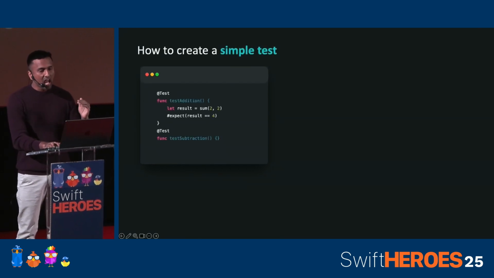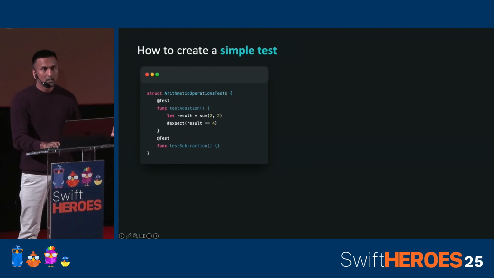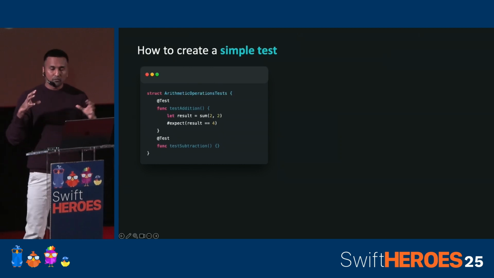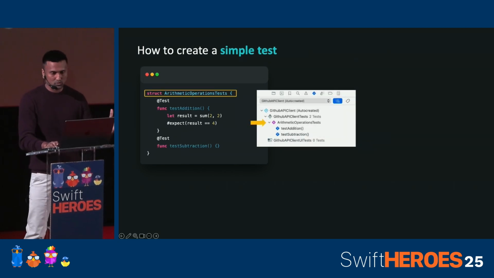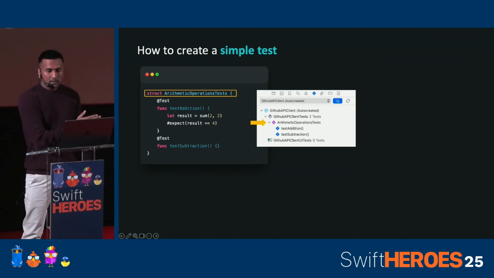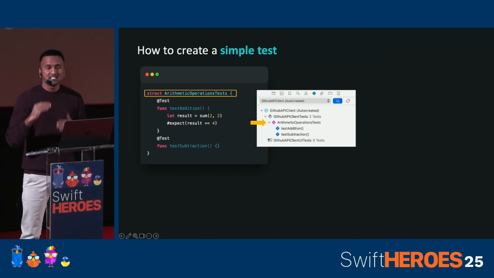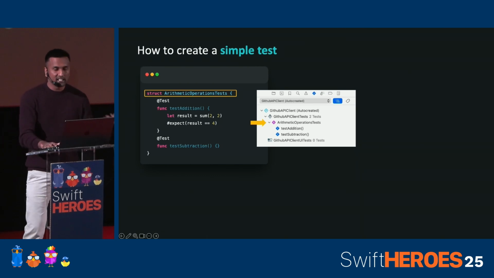If you have one or more tests and want to group them, you can do it by just placing them in a Swift type. The testing library refers to such a type as a test suite. Once you add it, it looks like this in the test navigator, which is as usual. This type need not be a class anymore, and it doesn't inherit from XCTestCase. This may be a struct, or you can even use an actor directly. This is really great, right?